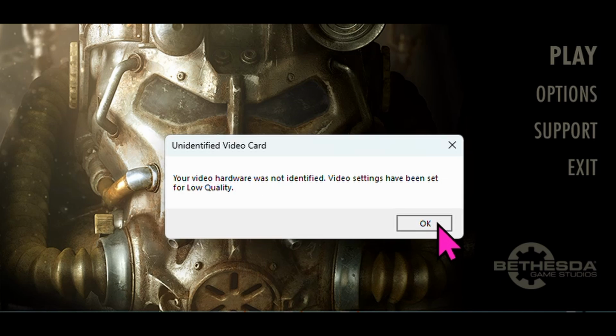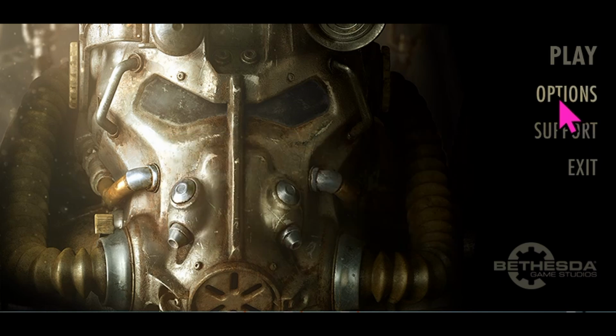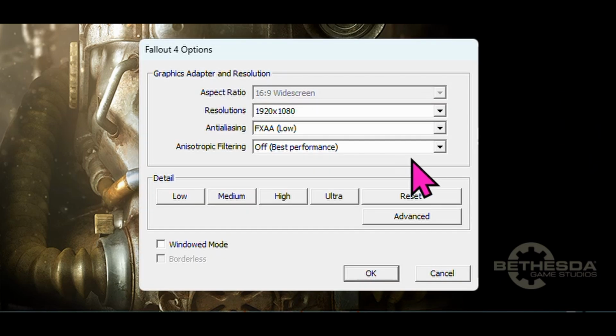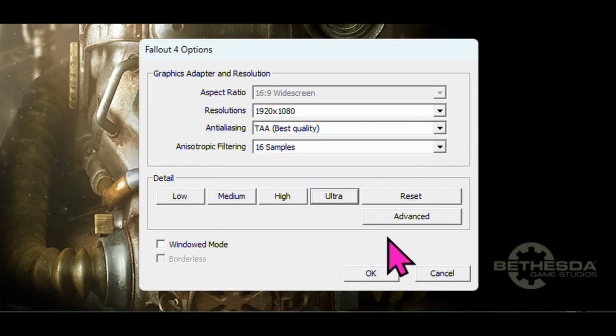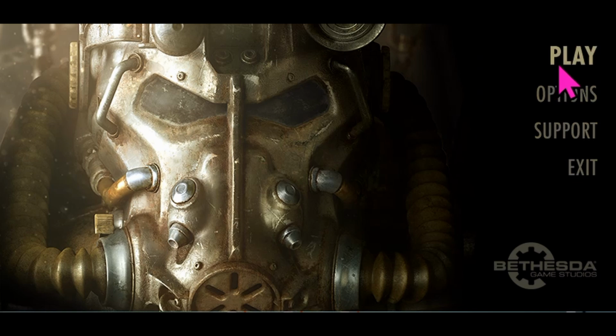All right. Okay, low quality. I never understood that. We want to go a little higher quality. Let's go ultra quality. Yeah, ultra quality is fine. I've got a 2070 Super, so it's okay. Not anything to write home about. And we also want to do Windows borderless, so that way I can alt tab out of it. But everything else here is correct. So I've got it on ultra. I'm going to go ahead and say okay, and now I can play. So mission accomplished. We have a new Fallout ready to go.